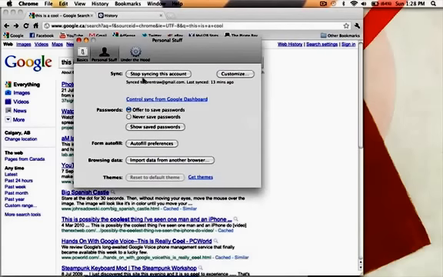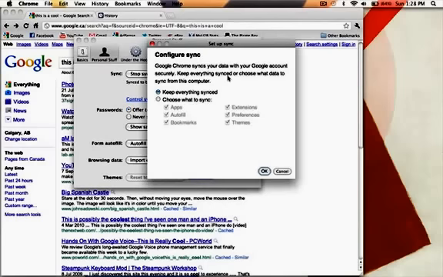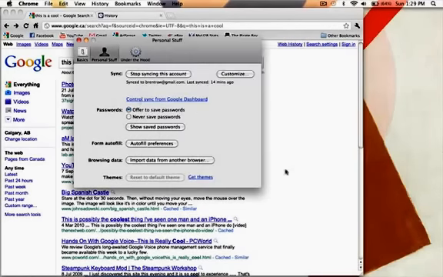The other thing I should go over right now is you can actually sync this. So you log into your Google account, and whenever you're on any other laptop, computer, or whatever it may be that you have that can actually download Google Chrome, the full version of it, well, there is only one version right now, you can click this sync thing, and it syncs your bookmarks, and you can actually choose exactly what you want it to sync. You can do apps, autofill, bookmarks, extensions, preferences, and themes. I just click everything because why not? You wouldn't want something different on another computer unless it's maybe to do with business or something in that respect.